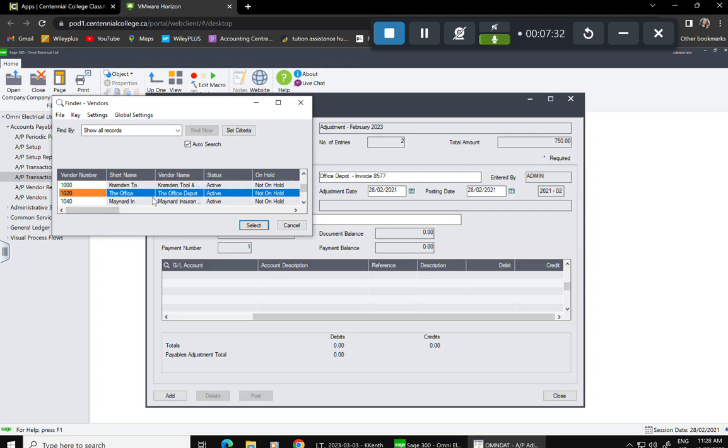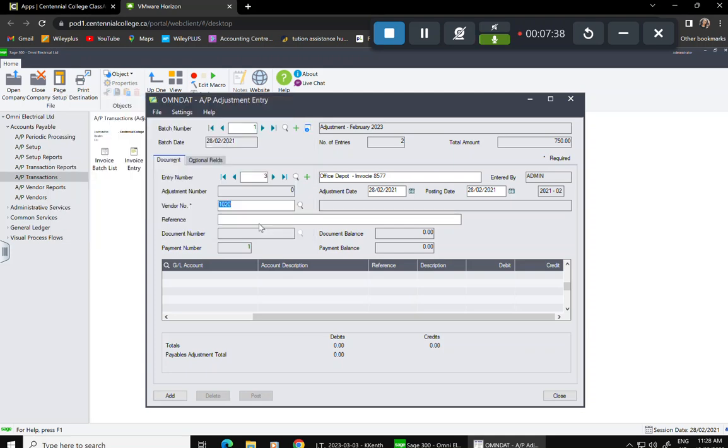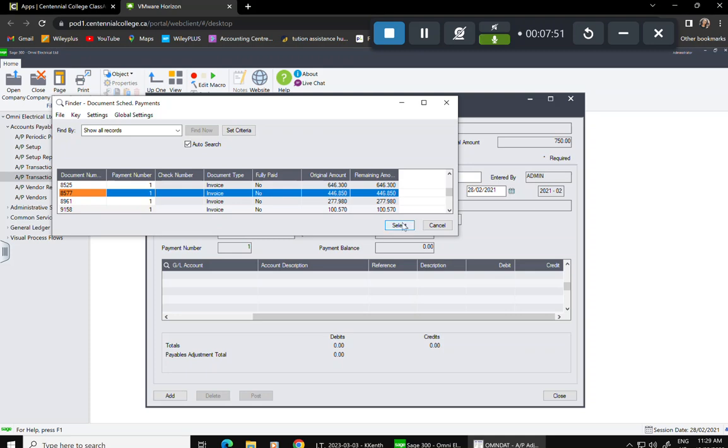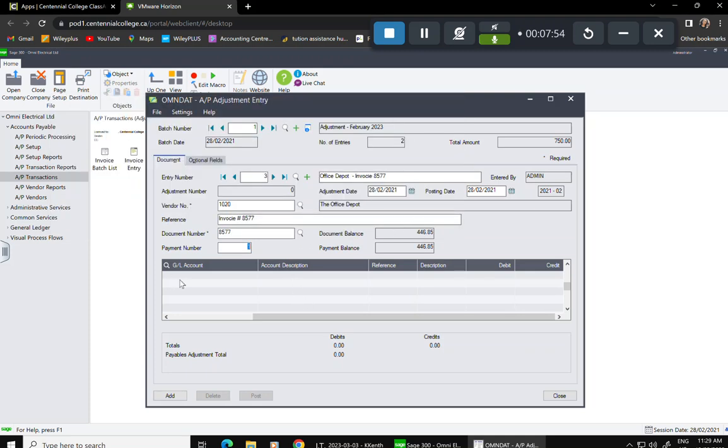The vendor is Office Depot. We're going to select it, and then the reference number is your invoice number, 8577. Your document is what we're applying to, this one. So that's what we were applying to.